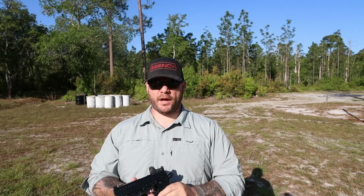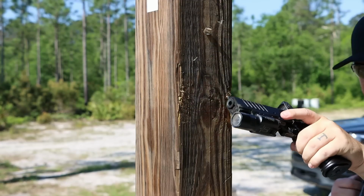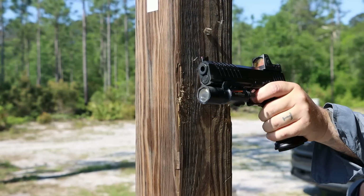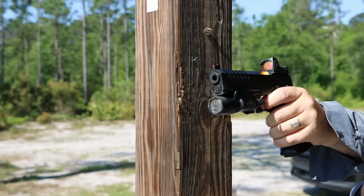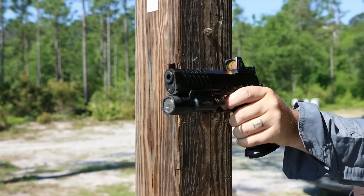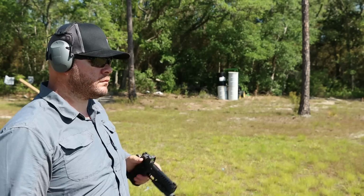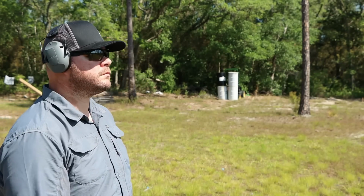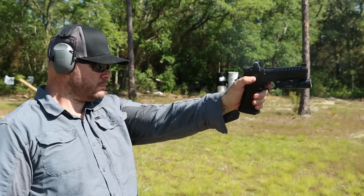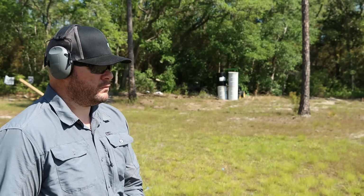So that first 500 rounds, once I got the gun back from getting fixed, was just that whole getting-to-know-you phase of shooting it, a lot of one-handed manipulations, because that's part of my normal review process. I was also going to be doing a lot of one-handed personal practice anyway, both primary and support side hand, because that's a skill none of us do nearly as much as we should. So I've been working on getting that skill dialed in even better, no pun intended, at further distances.